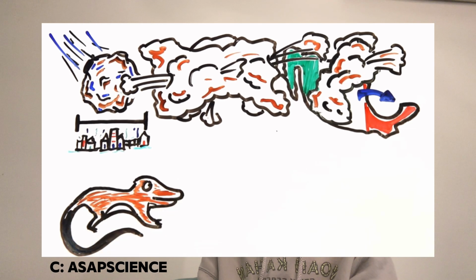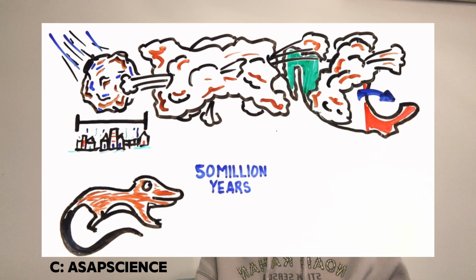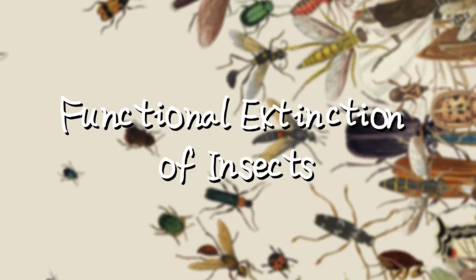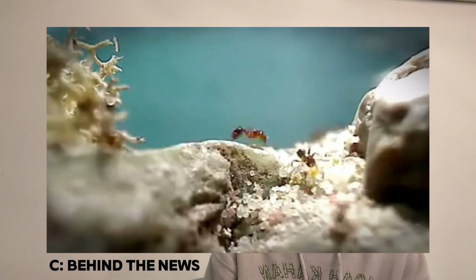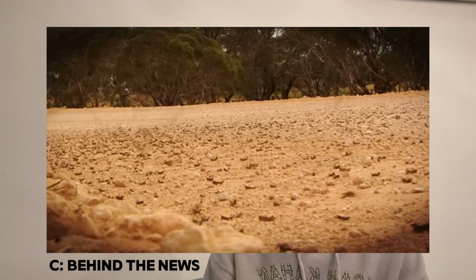Mammals and birds diversified in the aftermath. This triggered a cascade of evolutionary shifts in plants as well. Finally, we end with the modern functional extinction of insects. The modern functional extinction of insects is an ongoing global issue observed especially since the 20th century.